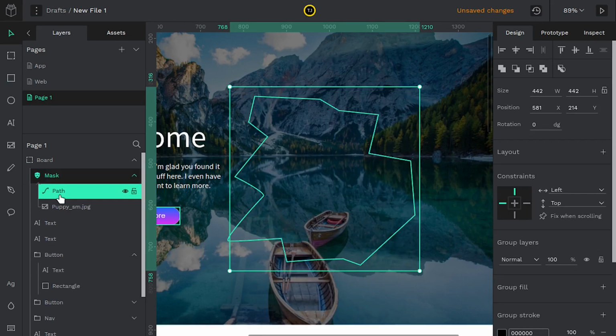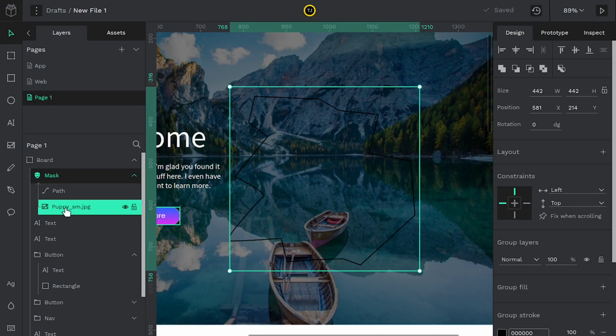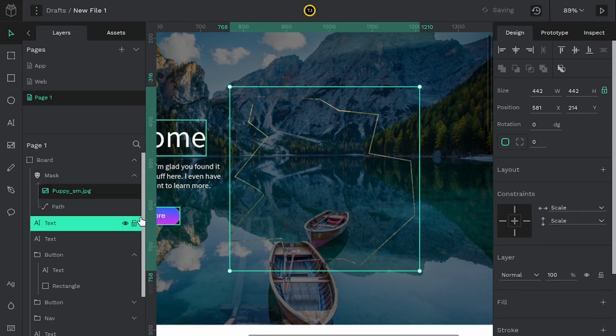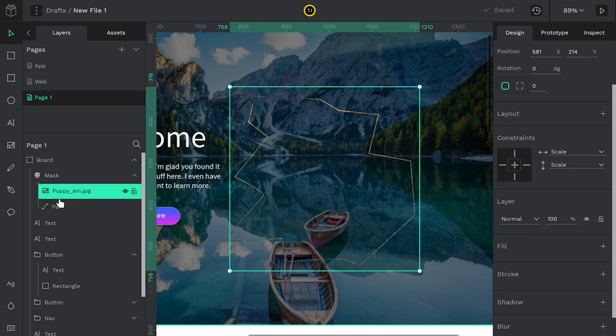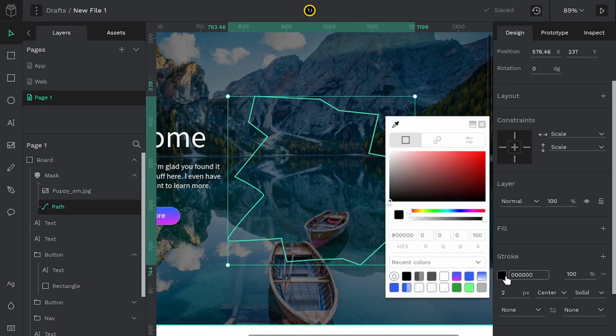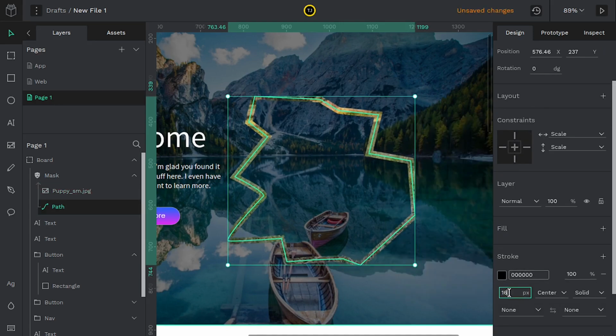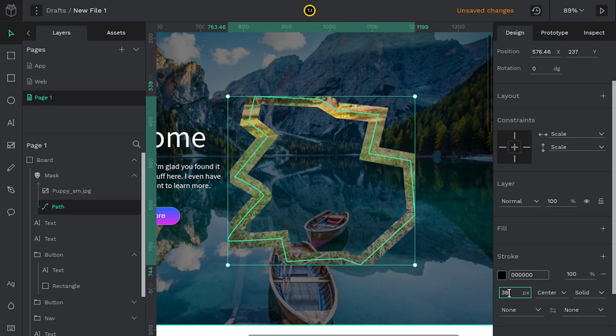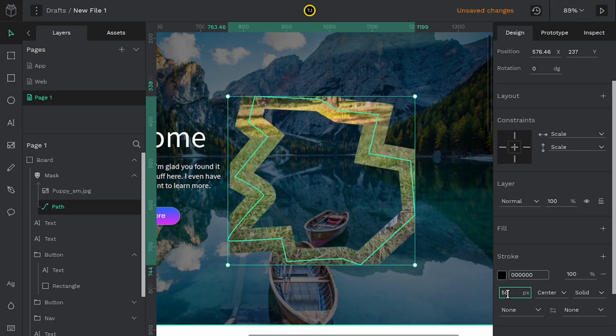Again, it's the same thing as last time. I need to drag the image on top. So I drag this out, and now it's showing it. Oh, and this is actually kind of interesting too. The image is being masked through right now, but because it was only a stroke, we're only seeing the part that was visible. So if we come down to stroke on our path and we increase the stroke size, notice it's actually showing our image through inside there.